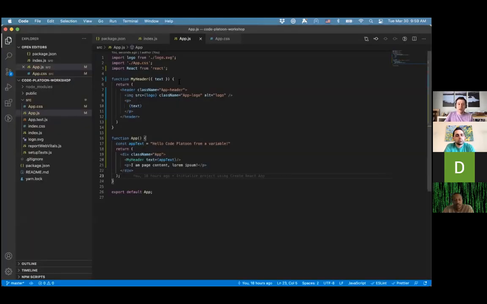So props are totally immutable once they're inside a component. That means they can't be changed at all. And this is actually a good thing because you generally want that to happen as much as possible in your app. It's always going to be really simple if your components just take in data. They don't know what it is. They don't know what it means. They just kind of display it, and they don't have too much logic around what they do with it. That way you can take all your logic and try to put it in a very centralized place where it's easy to debug, easy to understand as much as possible, rather than kind of scattering it around your app.